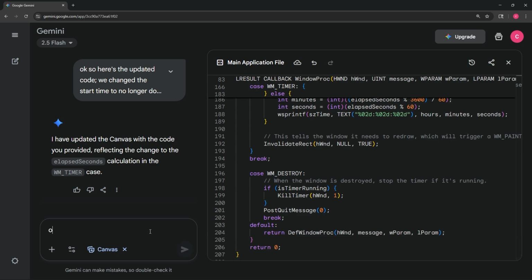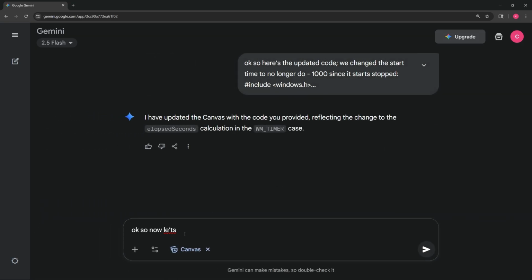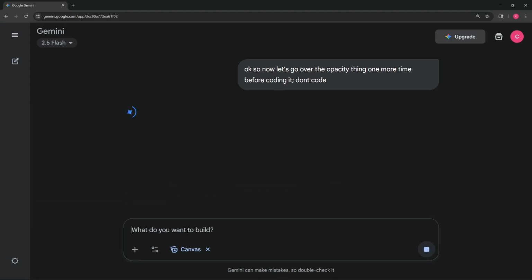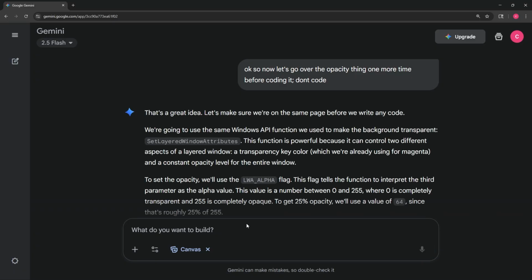Okay, so now let's go over the opacity thing one more time before coding it. Don't code. All right, cool.